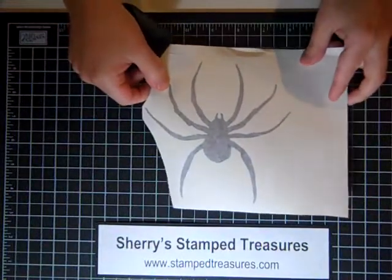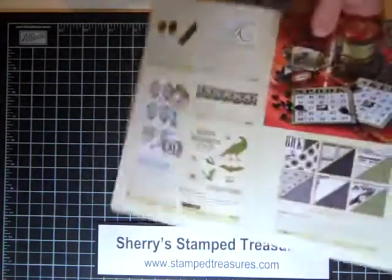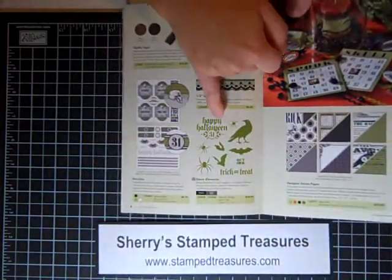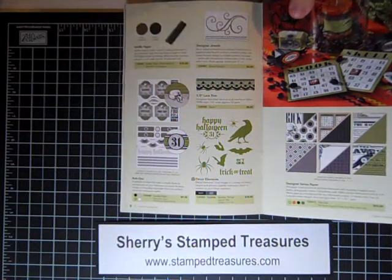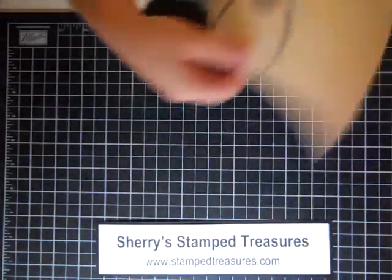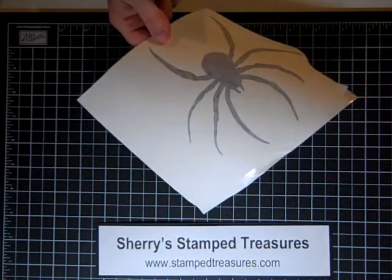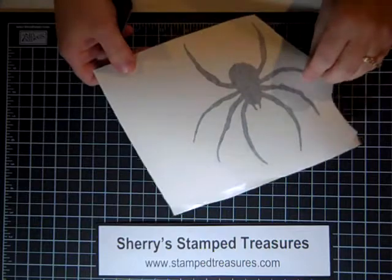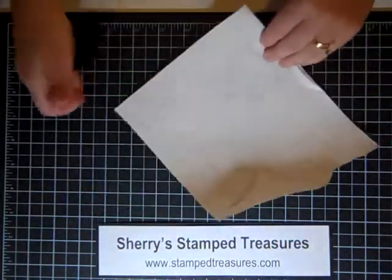So this is a piece of our Spooky Things decor elements. It is from the Holiday Mini Catalog, this one here. It comes on a big sheet with all of these images, and I just cut off the one that I want to use. So I'm going to use this spider. Each piece that you order comes with step-by-step instructions, but I'll show you how to do it. It's really quick and easy.